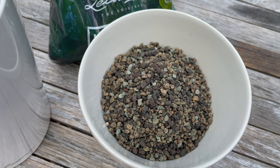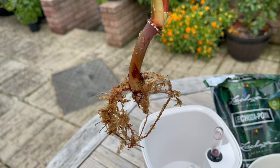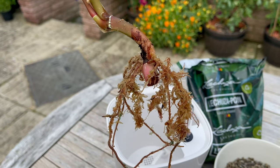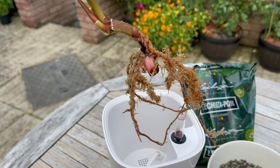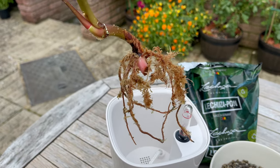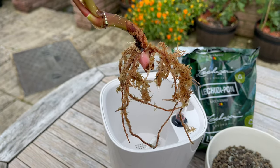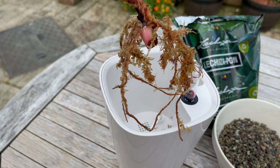So we're going to start potting my Philodendron Mamei. As you can see guys, I already removed the Philodendron Mamei from the sphagnum moss where it's been for a while. I don't have to remove the sphagnum moss completely, unlike when you're repotting it in Leca, where you have to completely remove the other substrate. But for the Lechuza Pon, or for Pon, even if there's something a little bit left on the roots, it's fine. So we can just put more Pon at the bottom first before we put the plant.